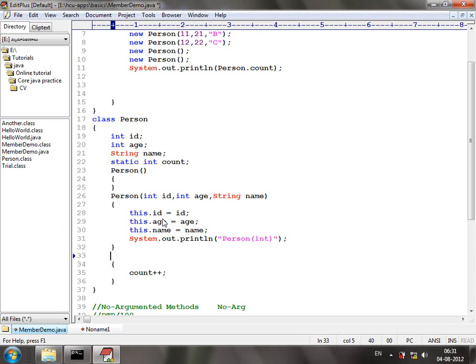Initialization block is a block which is an open brace and close brace.